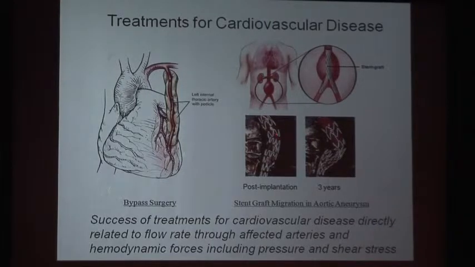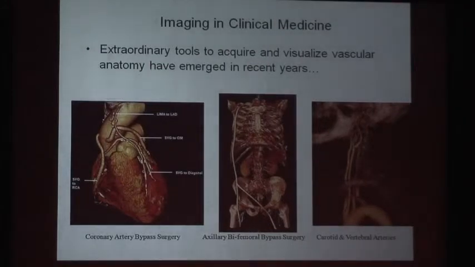This is a case where the stent graft is placed. It's a minimally invasive way of treating an aneurysm. This is post-implantation. This is how the device has actually migrated and moved down inside of the aneurysm after a 3-year follow-up. And we have an NIH grant to look at basically why some devices migrate and some other devices don't, within the overall comparative effectiveness initiative at NIH.